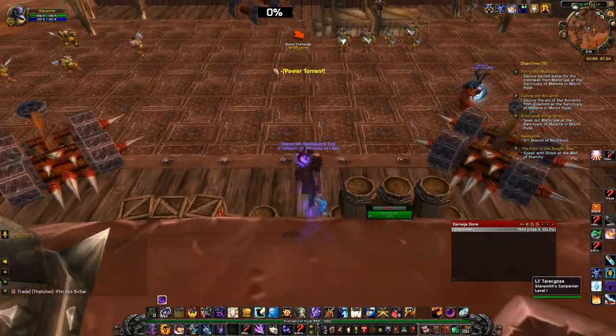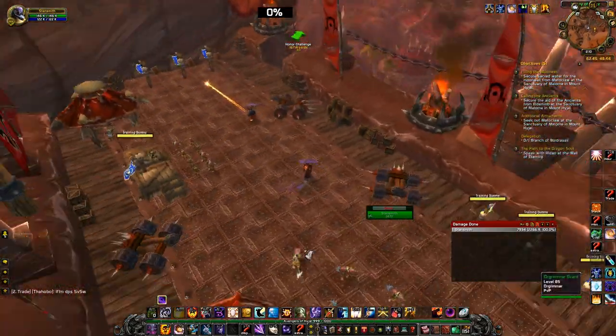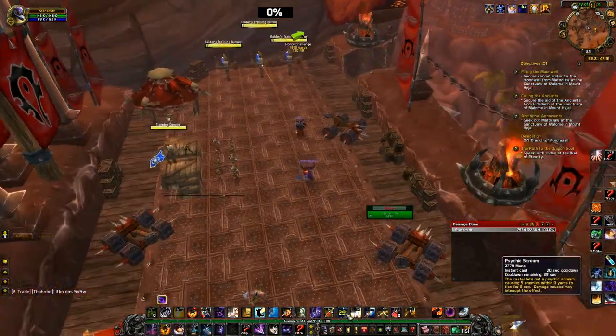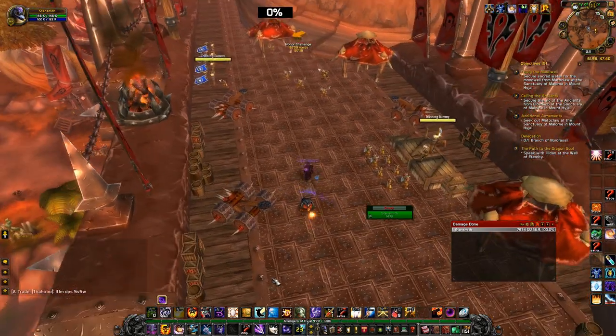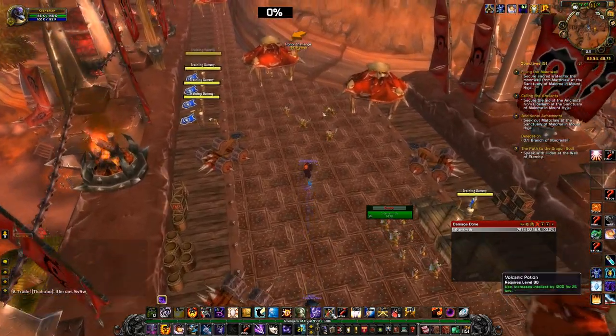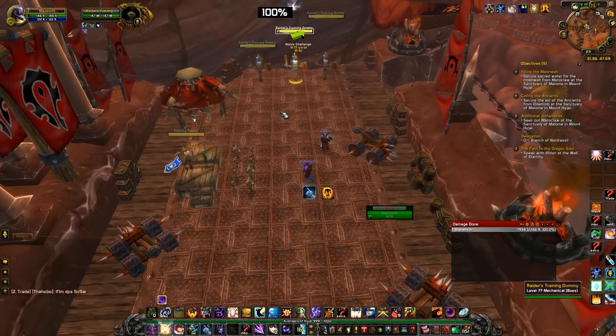I gotta go redo my key bindings, because for whatever reason the game decided to put its own key bindings from another character in, which is a little annoying, but I guess I gotta deal with it. I guess I could just switch these two. There we go, that works. There we go, that's the main key binding I wanted, was shift space for my extra action button for fights that I need that. So there you go, guys, that's a Shadow Priest DPS.